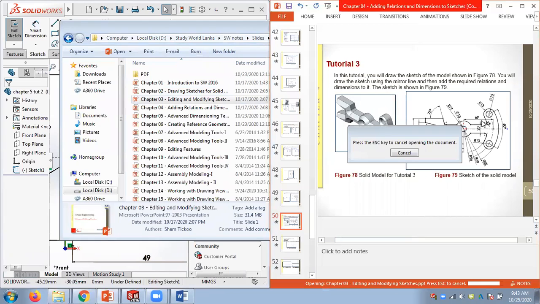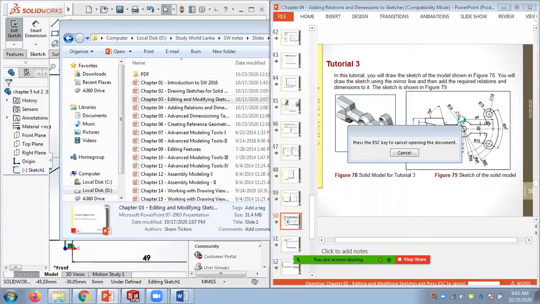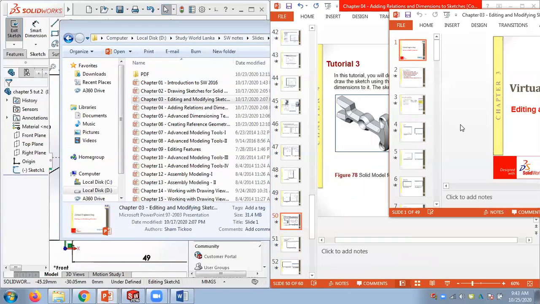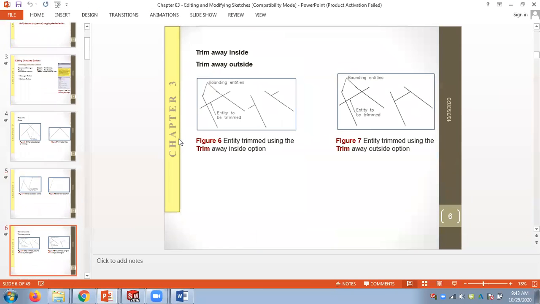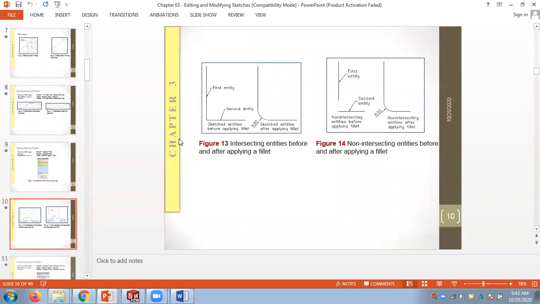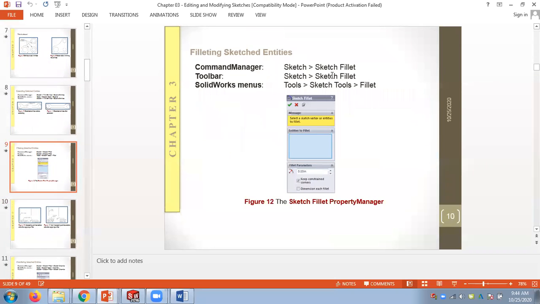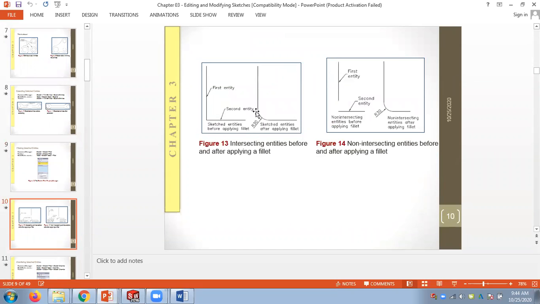I will just show you the theory a little bit. So we have to apply this fillet tool. The idea of the fillet tool is to make these sharp corners round corners.